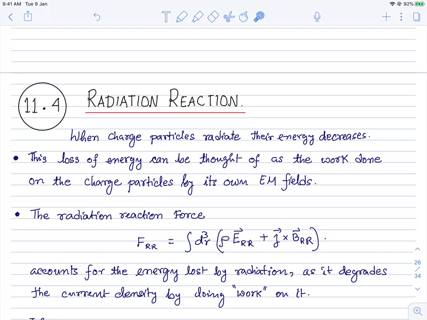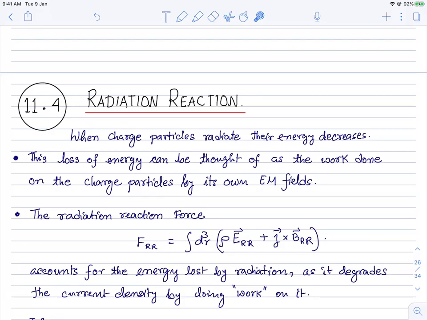Now, once there's some loss of energy into radiation, the charge configuration itself loses energy. Let's say there's some isolated system. So this loss of energy you can think of as basically because the electric fields of the charge configuration act on themselves and create a force on themselves, and that force does some work. Okay, so it is the self force of the charge configuration on itself that does some work on it, and therefore that work is done in a way that it reduces its energy.